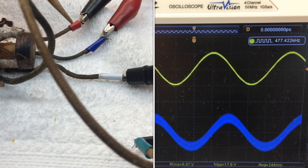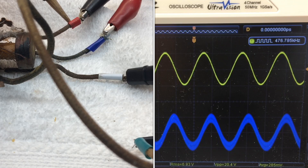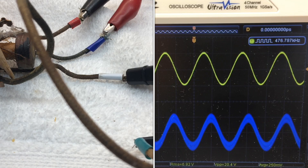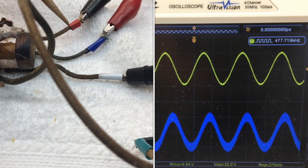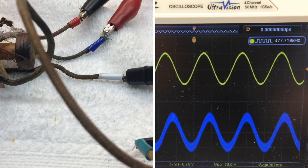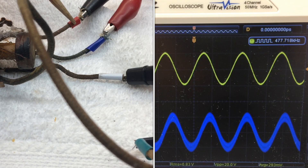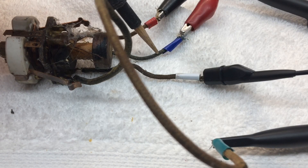That's what we'll do. It makes me wonder if the transformer had been disconnected at some point and someone probably didn't re-solder the grid lead correctly. Most likely the B+ and plate leads were reversed since they're in close proximity to each other, or it's possible the leads were just placed on incorrectly. But I'm betting, since this radio has been worked on in the past, these two leads were swapped at some point in time.